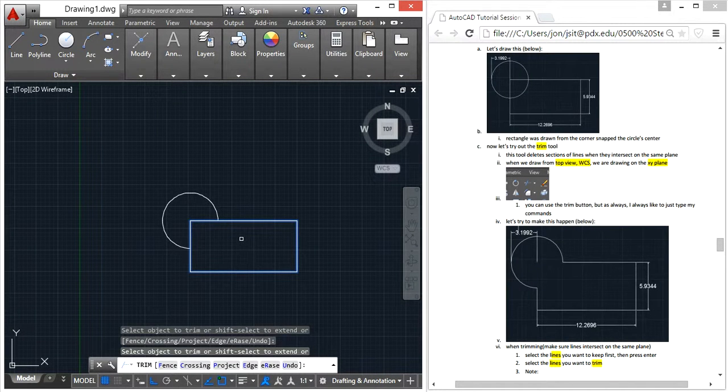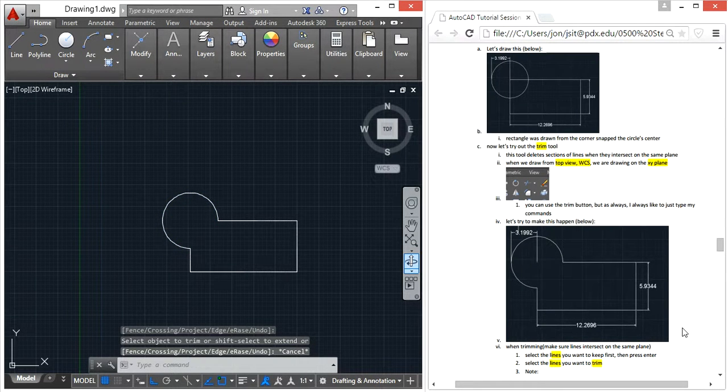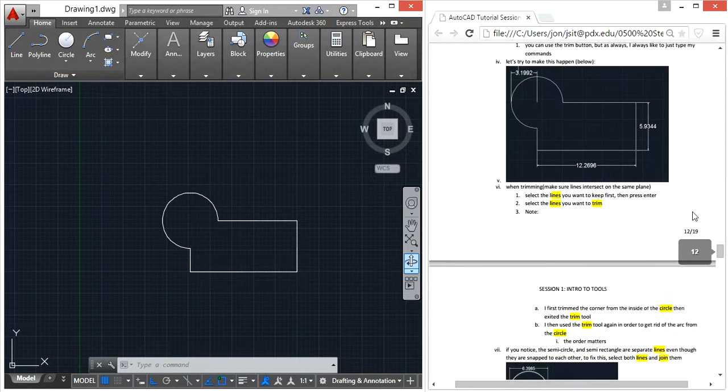Click that. Press escape, but now I want to cut the corner off. If I press enter, I get the old command back. Super awesome. So click that as my cookie cutter and trim off that corner. Bam! Looks just like that. Which is super sweet.